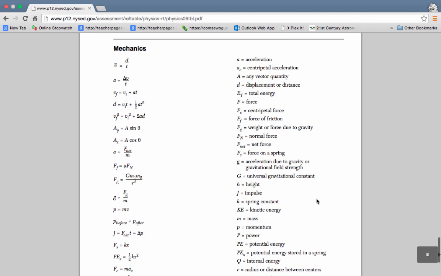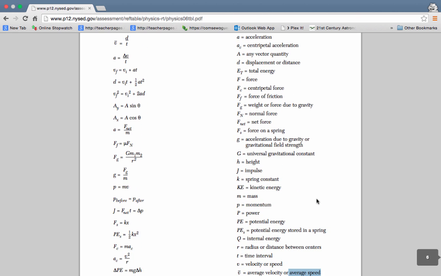So you're required to know that if you're using the equation V bar equals D over T, if you're trying to calculate average velocity, you're going to substitute in for D, displacement. If you are trying to solve for average speed, then you're going to substitute in for D, you're going to substitute in distance. T always represents the time interval.